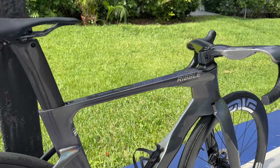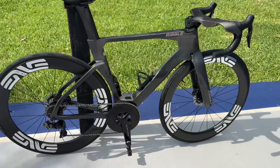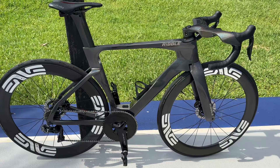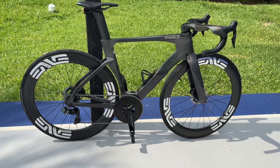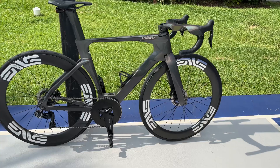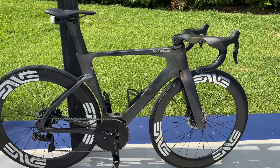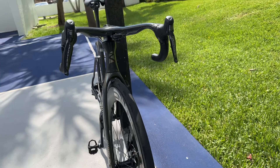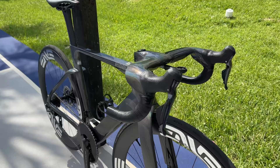Acceleration, stiffness, handling — I cannot find a weakness in this bike. It took them three years to design it, working in a wind tunnel with Formula One engineers. Can you imagine three years to build a bicycle? They claim they made the most aerodynamic bike in the world, and I think they did it. Whoever came up with this design — kudos to you, great job.